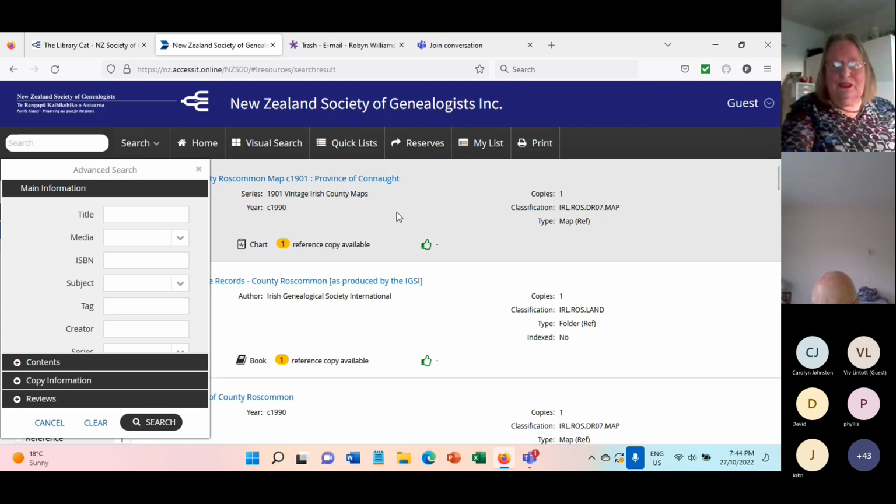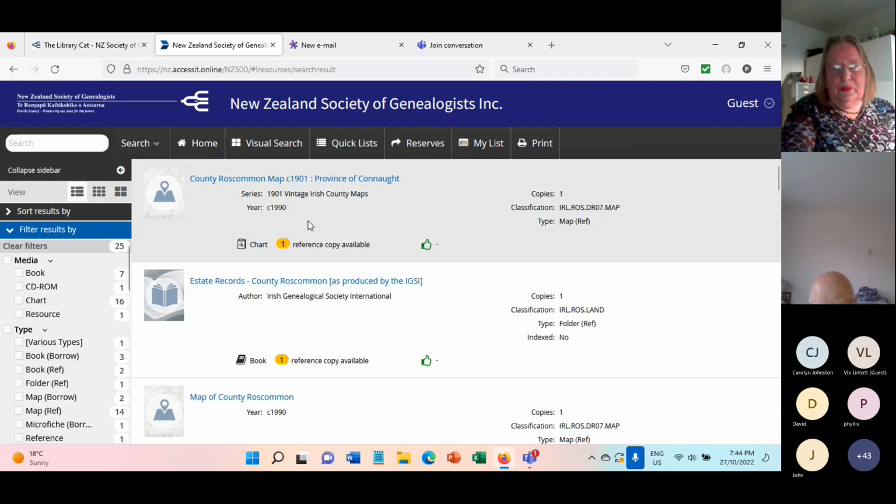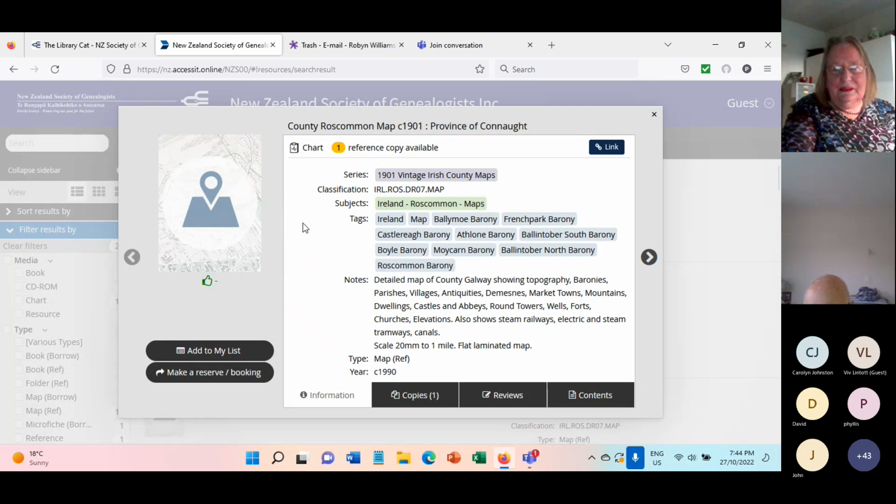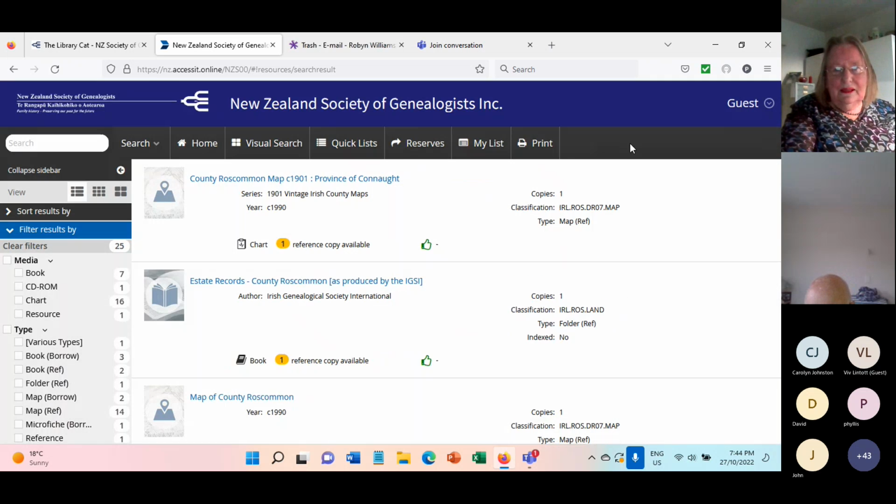Now, the other thing I was going to show you, and I can only do it if I was logged in, is how to renew your book. Now, if I'd borrowed this book here, let's just get this out of the way, cancel. If I'd borrowed this book and it was showing as part of the ones that I had, if I just hover my mouse over the actual title, up would come a thing that says renew. And if you click on it, that's how you renew a book. It's so, so easy.